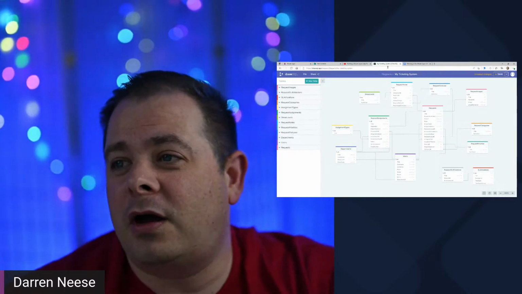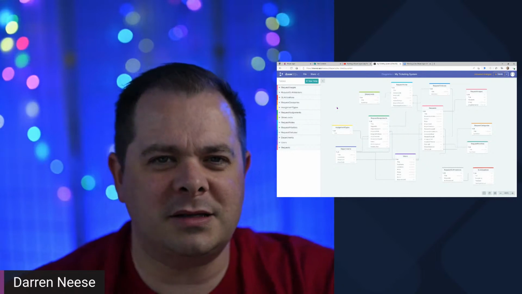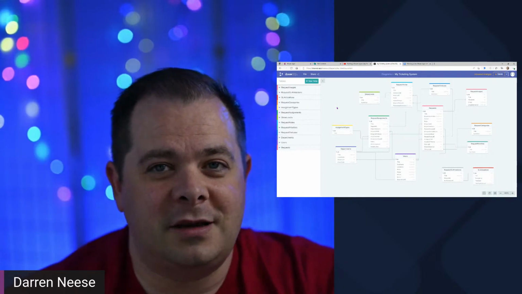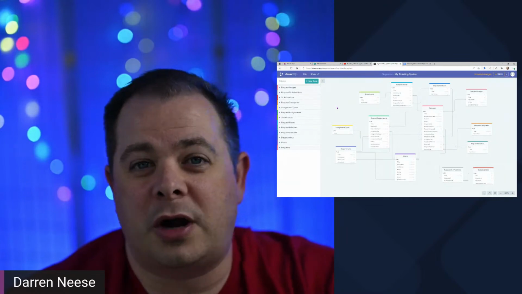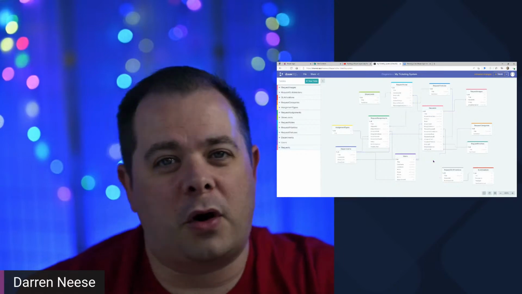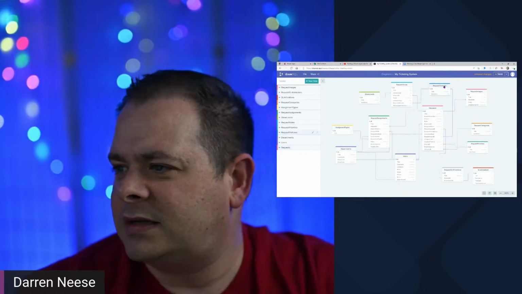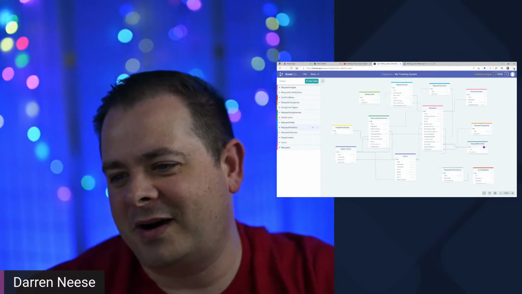What I thought would be a great thing for us to do within this hour is to build out some of the screens that application administrators would need to manage all the little drop down values. So, for example, here we have requests. This is the main table for our application. Well, a request has got a status, a category, and a priority.